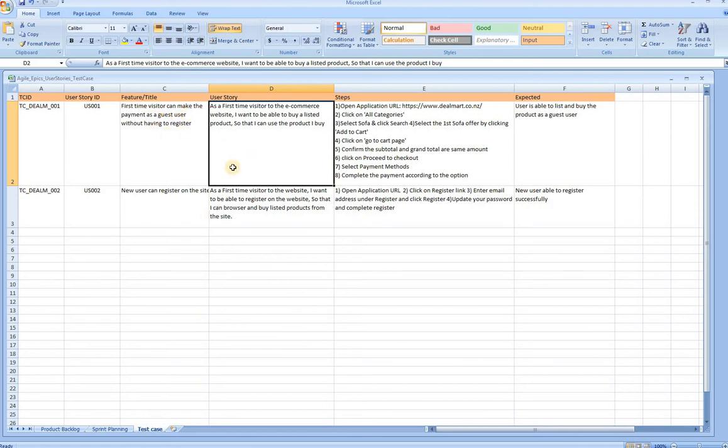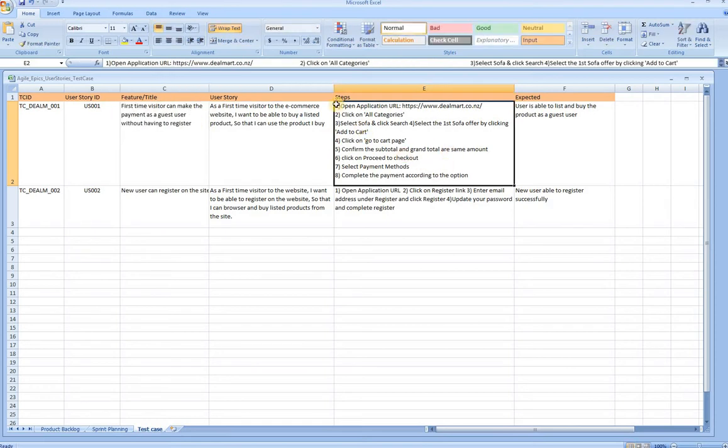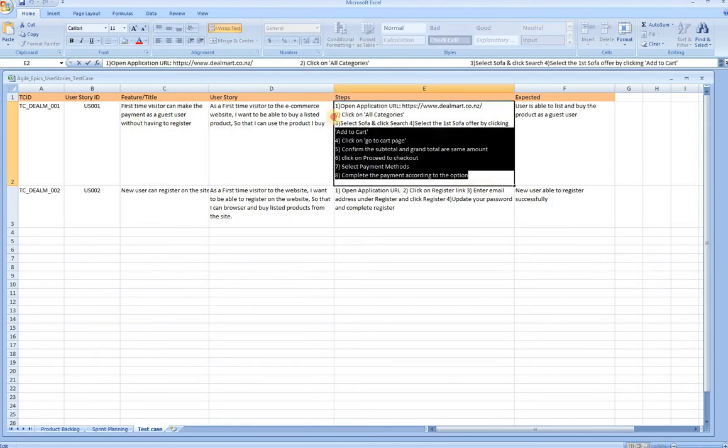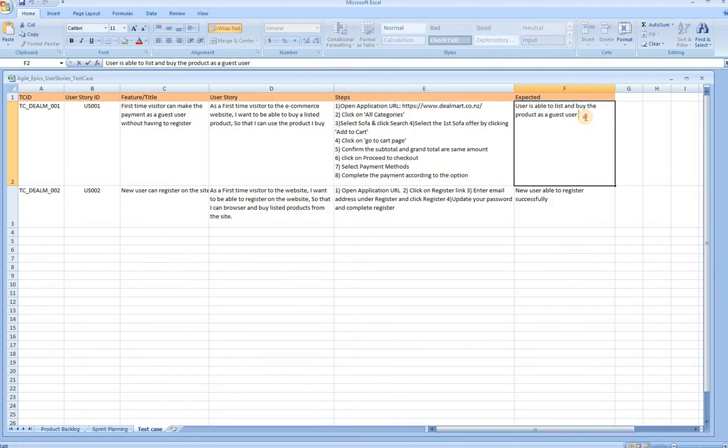This is the story, and this is the feature or title for the test case, and these are the steps for each test case. In each test case there will be a number of actions, which are the test steps, and then there is an expected result, and then we'll see the actual result when you do the execution.